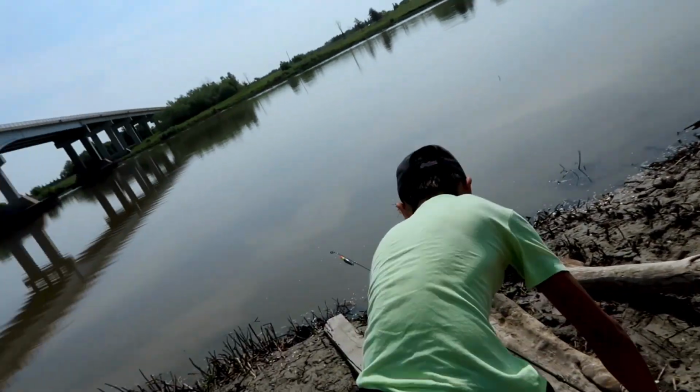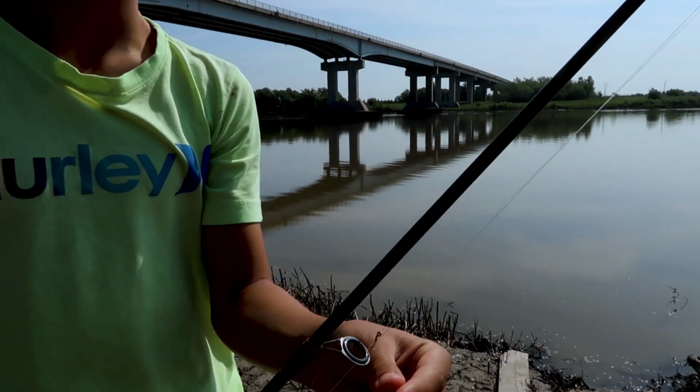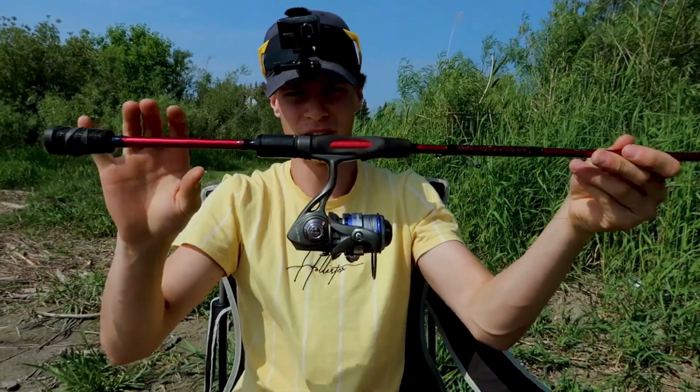So just gonna pick it up here. He's just gonna use a bobber, and then he's got a tiny hook, as you can see there. We're chucking a worm onto it, and that's what he's gonna be using to try to catch himself a couple goldeye, so we can use it as bait for these catfish, because I know they love goldeye. So I'm gonna go set up my rods quick, and then I'll get back to you guys when I have it set up and putting the bait on, so you can see the rods and the layout I'm using.